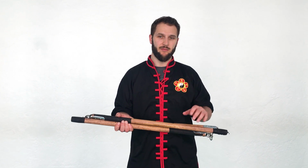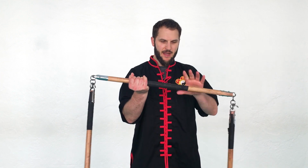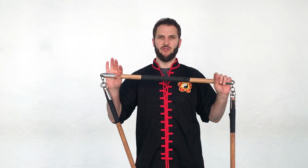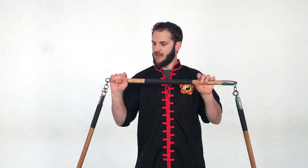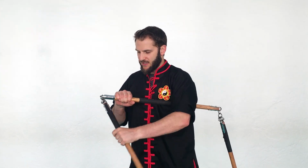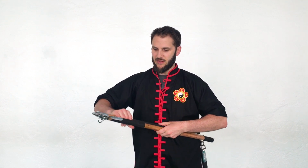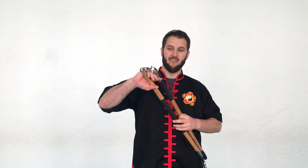Okay, so for this technique, we're going to be using the central grip. That means that we're gonna have two loose ends. So, grab the middle, and then you wanna make sure to not grab the metal section. This is something that I always have to stress. If you do grab the metal section, you have a chance of really getting your fingers caught up and pinched with the other staff. Now, that's not to say that a staff can't come by and hit your hand, but this is where it's gonna really have crushing leverage, okay?